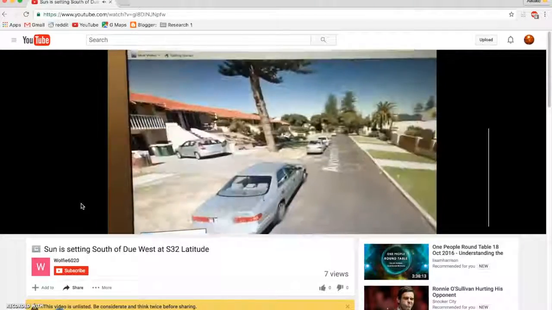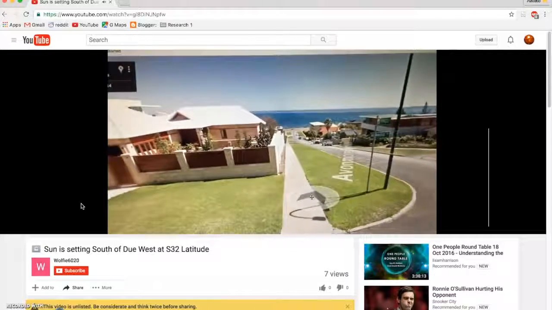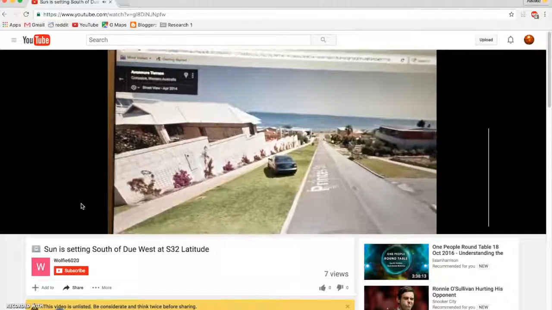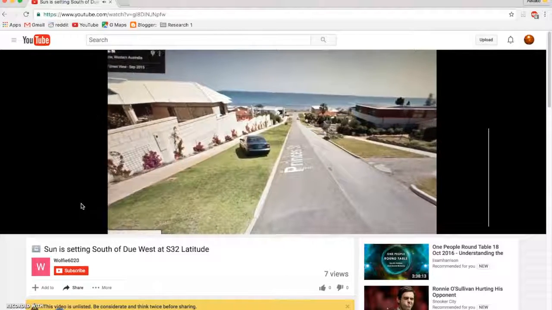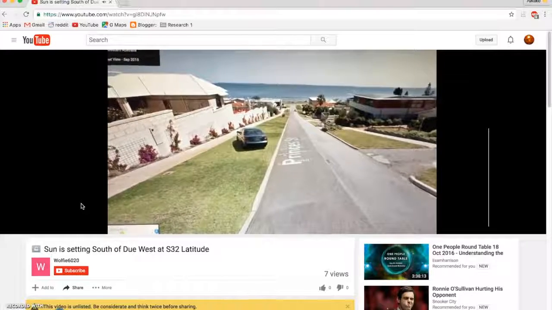We'll have a look with Street View. Just pop the little man down where we were. And that's the location you saw in the video. Okay, Princess Street, Avonmore Street. Just stand in the middle, and you can see that's actually the correct location. So I'm just including this part so you can verify yourself that the road was perfectly due west.